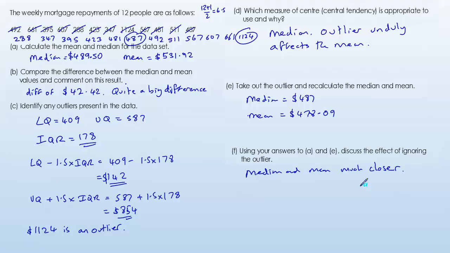On the other hand, it just depends what analysis you're doing, and so many of these questions are quite woolly in statistics. It's hard to say exactly what an examiner would be looking for in any particular situation, but certainly we can see a big discrepancy in the mean and median here and a much smaller one here, so that's what I'd go with.